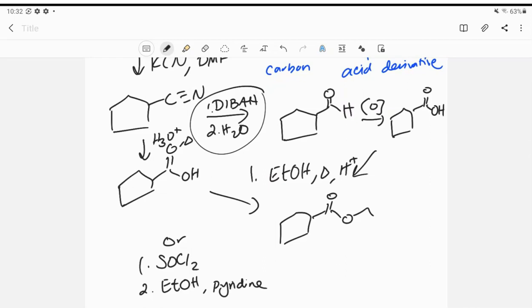But this would be two steps where we make the aldehyde and then the carboxylic acid. Same thing with the thionyl chloride and the ethanol. You don't really need to work it up in between, so you can just throw them in afterwards. That's more what I'm going for.